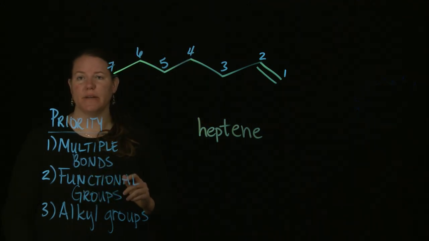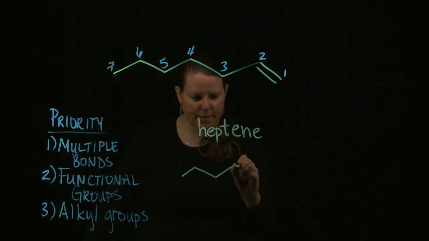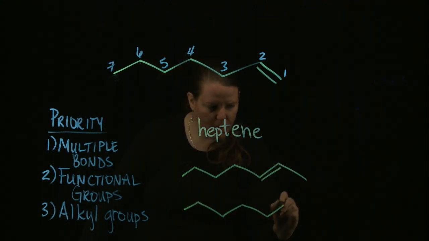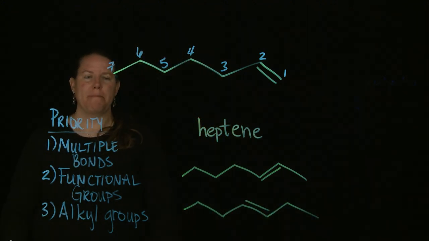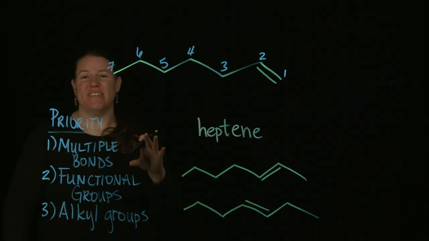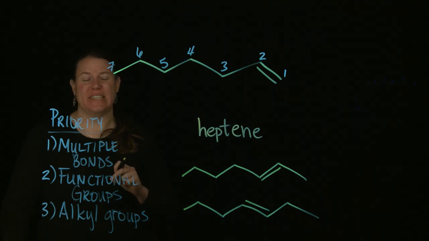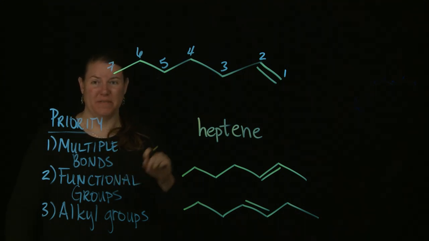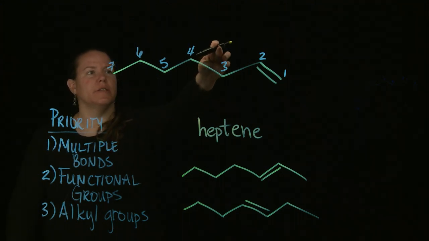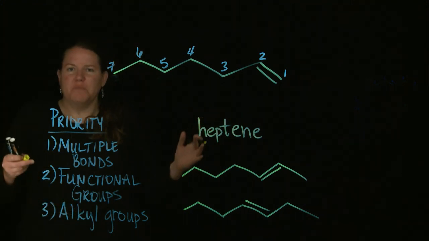So, the name of this particular molecule is heptene. Now, the unfortunate thing here is that, yes, this is heptene, but so is that. Wait for it, and so is this. And if you learn anything from chemistry naming at all, what you should learn is that it is a perfectly awful idea to name two different compounds the exact same name, especially when they have different properties about them. And so, what we need here is we need something to distinguish this one from this one and this one. And all we're going to do is we're going to say where that double bond is.